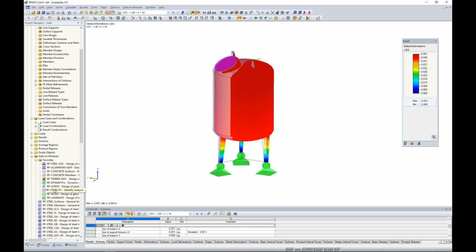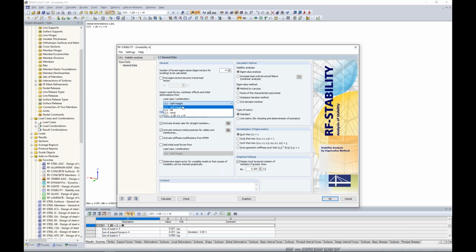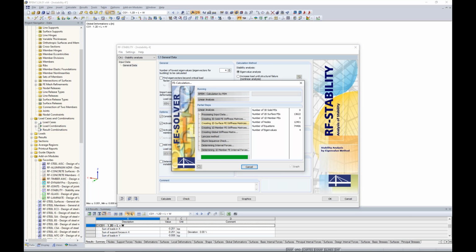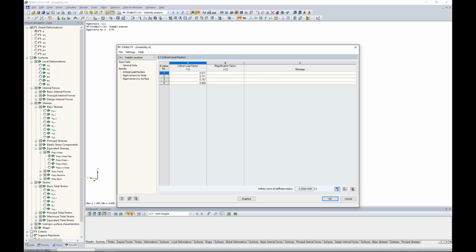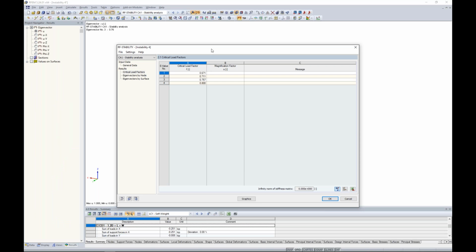So we go back to our trusted RF-STABILITY, and we are going to import in load combination number 1, because remember, we do have the ability to solve for that back in RFEM, so we do not need to utilize this option down here at the bottom. We click calculate here, and notice this will take a split second longer than what we saw with our members because we've introduced many more FE mesh points into the model than what we previously had with the members. But eventually we are going to be presented with our results here, including the critical load factor.